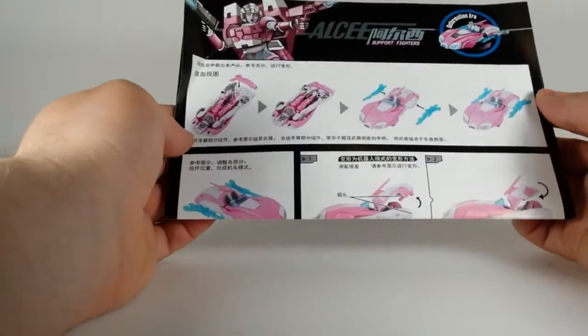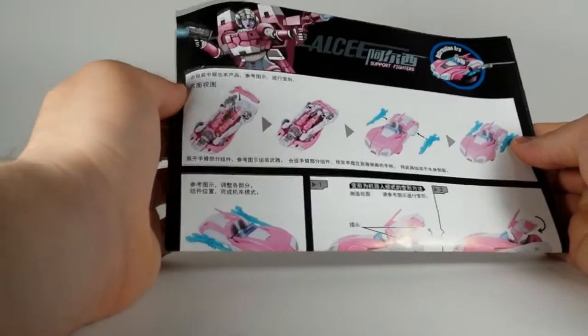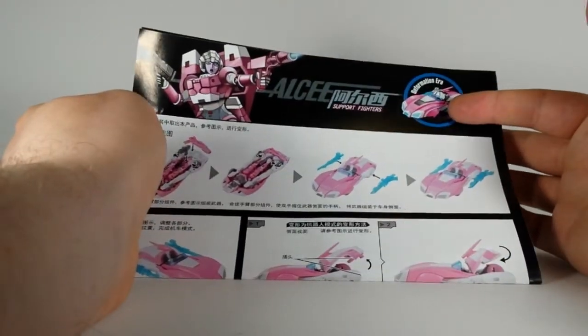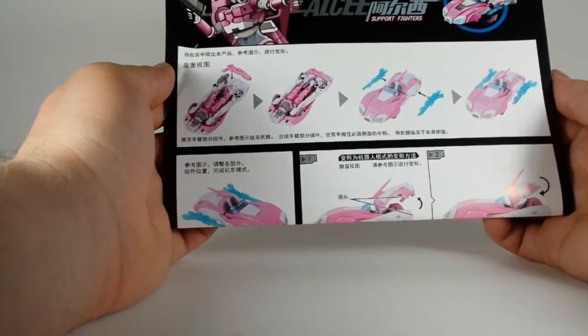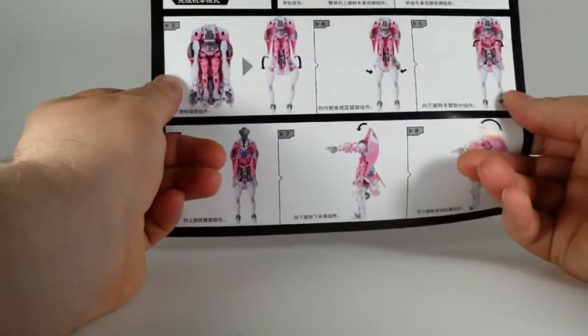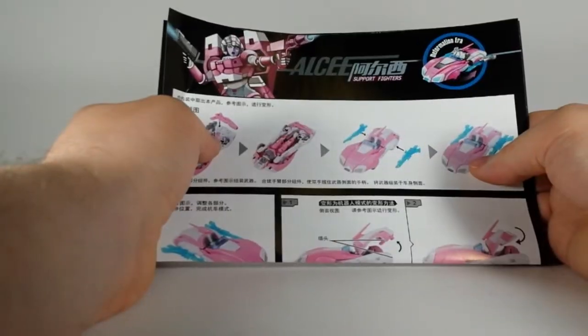I'm going to do a few little modifications with the paint to get her looking like that. Yeah, and again here it's different, so it's kind of a shame that they didn't go straight cartoon accurate or Takara accurate, but close enough. And hey, for 30 bucks you can't complain.